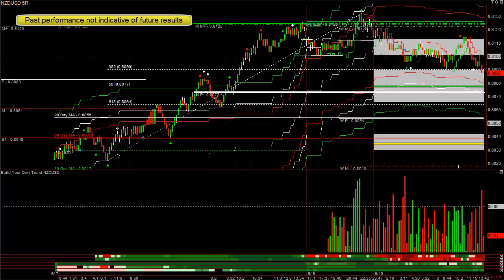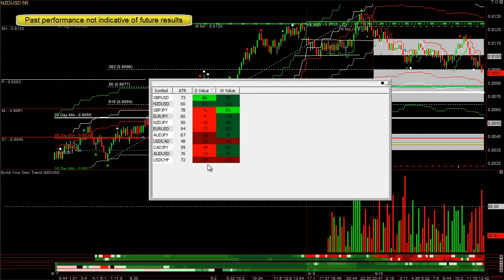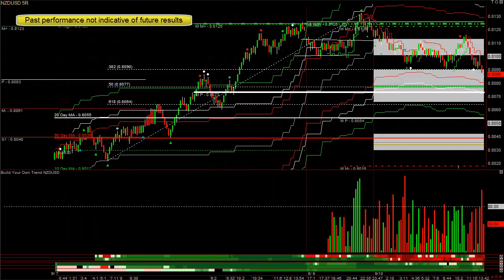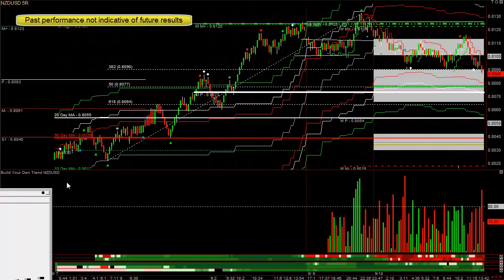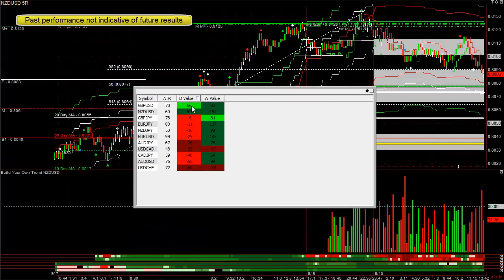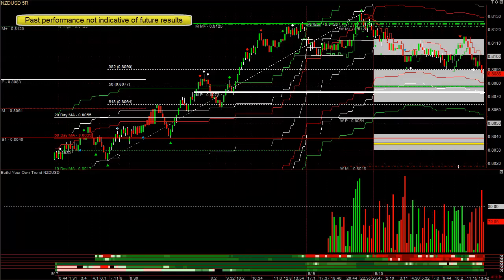Now, as far as the weak currencies go, you can see the dollar Swiss is underneath both the previous day's and previous week's value area. So this is one that you want to focus on selling. Notice there's really only 4 currencies you'd be even focusing on with this method. These 2 for buys, the dollar CAD and dollar Swiss for sells. So we'll start with the dollar Swiss.